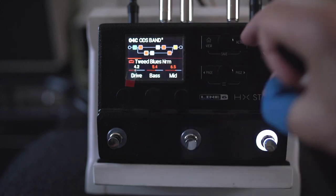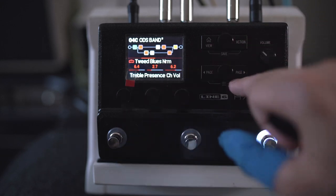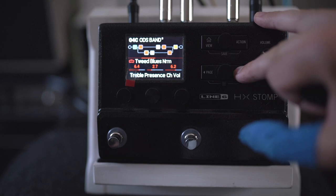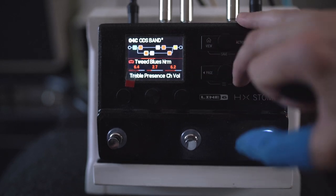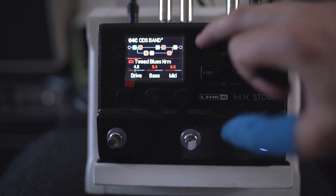So drive at 4.2, bass at 5.4, mids at 6, treble at 6.4, presence 2.7, channel volume 6.2. I think these are just stock settings. I literally just pulled it up. So that sounds good to me.